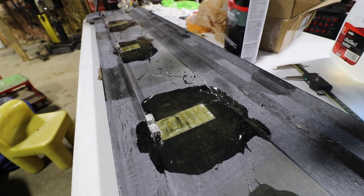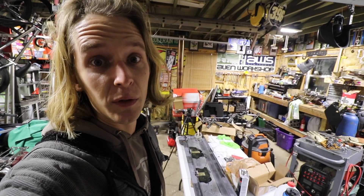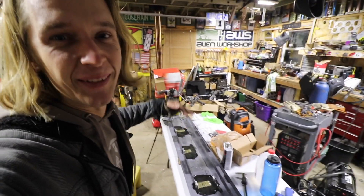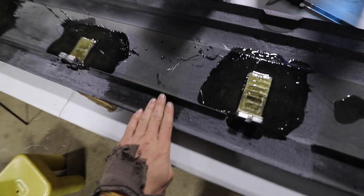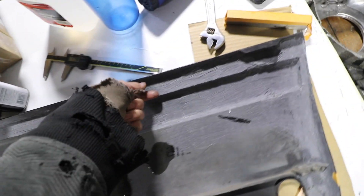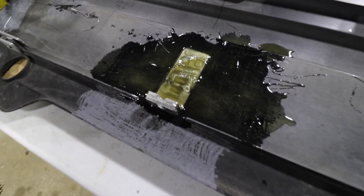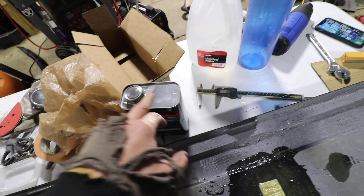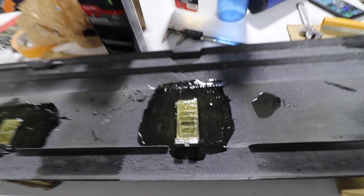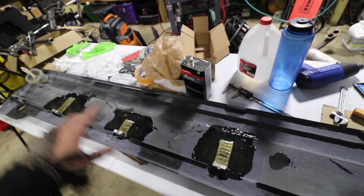There are a couple layers of mat on there, they're all squared up, and they're the exact measurement apart from each other. They're just starting to set up, but it's 46°F (12°C) out right now and this stuff does not want to set up at all. I got the heat gun and I'm warming up the plastic - it's finally starting to set up. The product says 75°F (25°C) is the required temperature. I didn't realize it was that dependent on the weather. I'm gonna keep heating it with the heat gun to get this stuff to set up - without it, honestly these would have taken hours to dry.